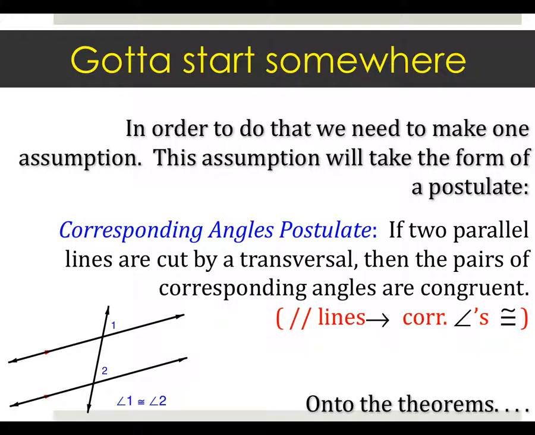We need to do that with at least one of the theorems here so we have a basis to operate on. Everything else is based on this simple postulate. From now on, we switch to something called the theorem. Are we good on this one?